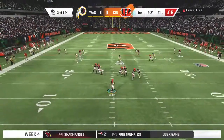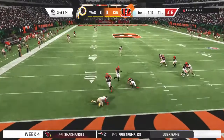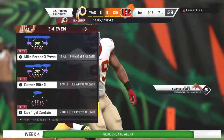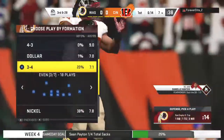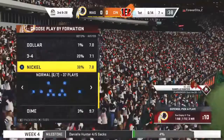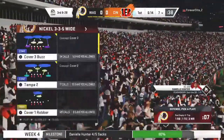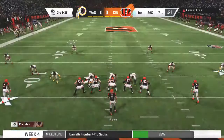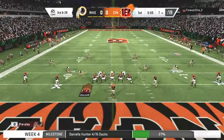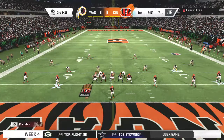Second and 14. And a big loss here as he's taken down. Daniil Hunter, give him the credit for the sack and a loss of 14 yards. 2 plays so far, a run and a pass attempt, and both have gone backwards. Probably not how they drew that up. Not at all. Looking for a better play coming up on third. After the sack, they'll come up now 3rd and long.